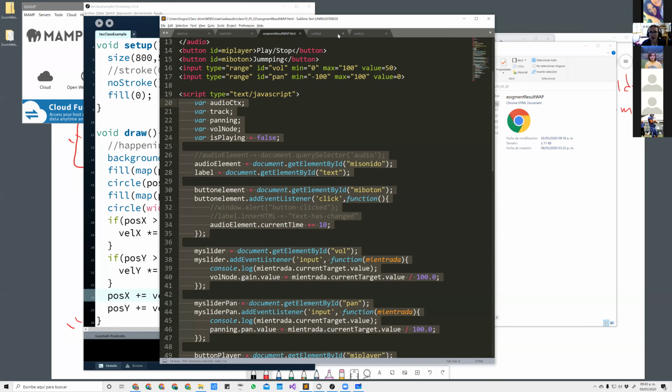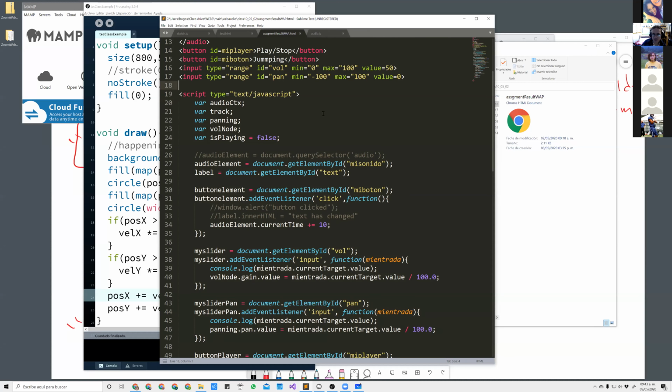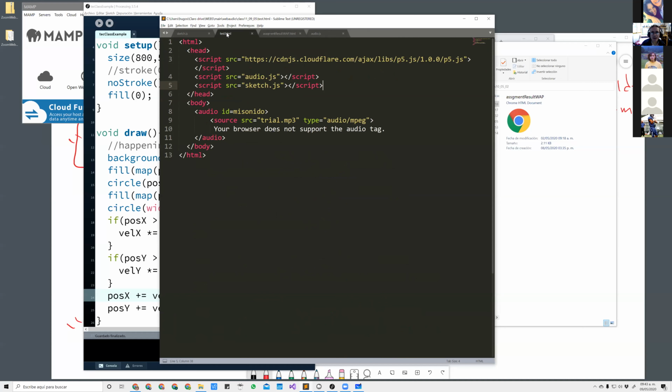I'm not gonna do it because I don't want to break the other one. But this is the first thing that we have to understand. Then the second part is that we have to understand that scripts interact one with each other. A variable that is defined on audio JavaScript could be loaded on a sketch JavaScript and the other way around, okay? That means that we have a JavaScript code and an audio JavaScript code. We have two files that interact one with the other.